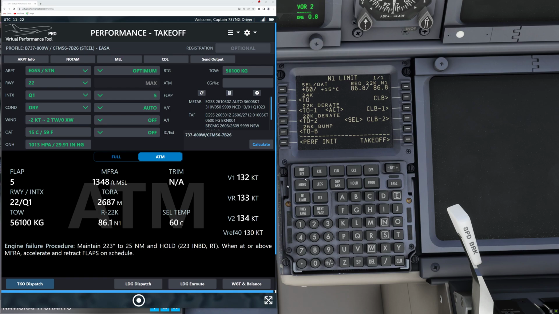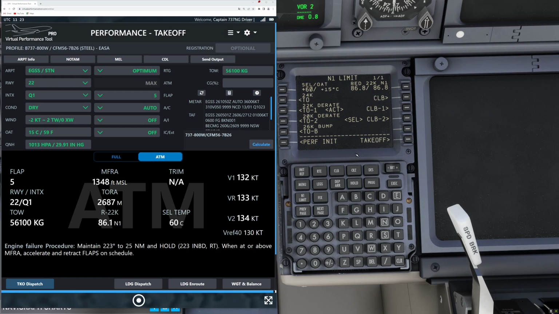The reason why there's a difference is because we currently do not have the bleed air system powered, since we're still running on the external power unit. That makes the 737 computer internally assume that you're running a bleeds-off configuration, in which case you have some more N1 available. The difference between the N1 with the bleeds off and the computed N1 that's based on the bleeds being on is, depending on the fixed derate and assumed temperature you're using, in the region of about 0.6 to 0.8% N1. Therefore, 86.8 versus 86.1, that's totally within the acceptable range of a difference.